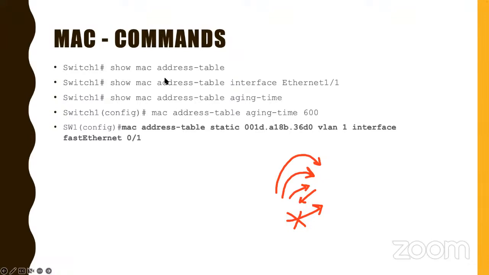Show MAC address table is a command to see the MAC address table contents. This MAC address table, as we said, has the MAC, the interface or port, as well as the VLAN. So it can be filtered based upon the interface or a VLAN also. Aging time is by default 300 seconds, that is 5 minutes. That is the default aging time in Cisco. It can be modified using the command MAC address table aging timeout, and then you give the number. Static MAC address also we can configure against a VLAN and an interface.